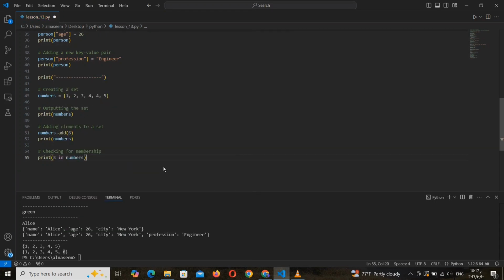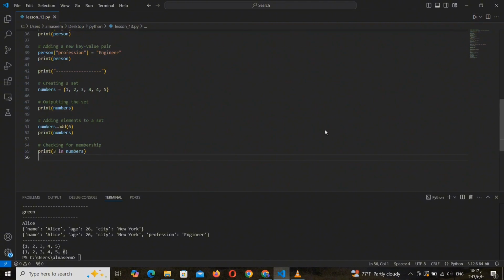Sets are useful when you want to ensure that your collection has no duplicates and when order does not matter.